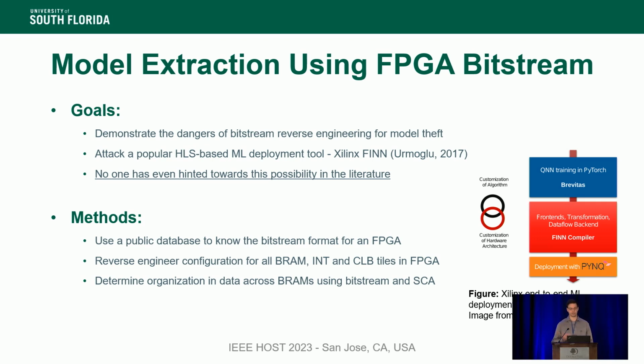And we wanted to, in particular, attack a popular HLS-based ML deployment tool, the Xilinx FINN framework that I talked about earlier. And at this point, no one has even hinted towards the possibility of this in the literature. People may say that the bitstream can be reverse engineered and maliciously modified, but there is an inherent difficulty to doing that with complex machine learning models that have parameters stored in the different block RAMs. So hopefully the work in this paper helps illuminate some of the difficulties that might be inherent to that kind of effort.